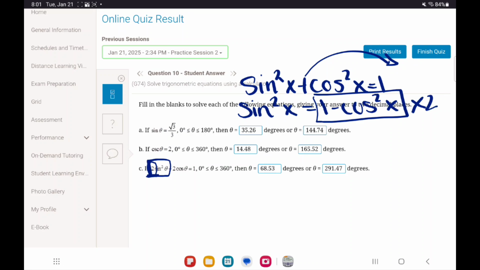So it becomes 2 minus 2 cosine squared x minus 2 cos x, and you keep going with the equation, okay? For them, they put different variables. I most of the time use x because it's the easiest to see, okay? Because you might see this whatever it's called, and it's so confusing to look at, okay? So just don't put that, okay? And we have to always have 0 after the equal sign. So we move 1 to the other side, becomes -1, and then equal to 0.